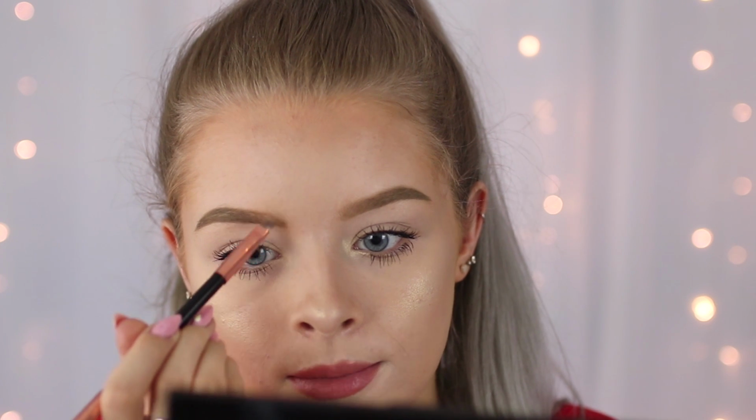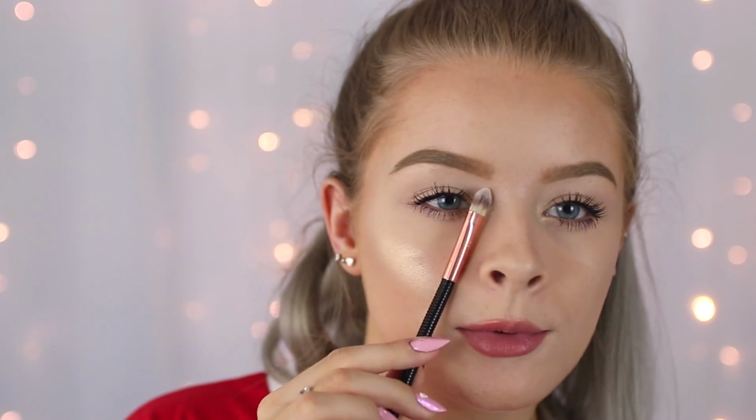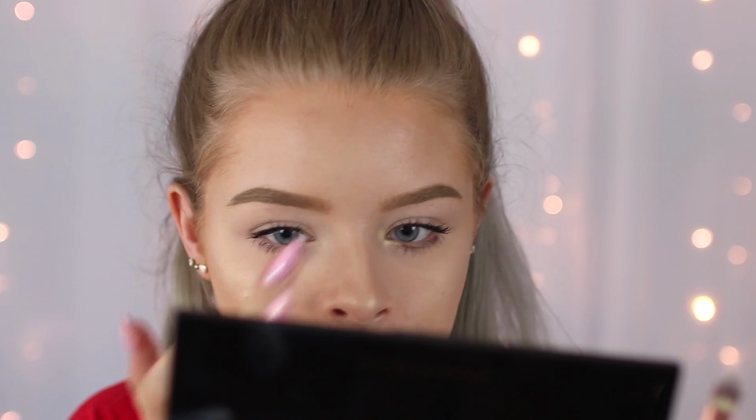Okay, and then I'm just going to go back into the front there and just flick upwards, and then take whatever's remaining and just go along the top. Okay, so as you can see, this one is a little bit more blocky towards the front. Sometimes I just wear them like this because I can't be bothered to fix it, but what you can do if you just want to fix the front a little bit is just take your finger and go backwards and forwards to just soften the front bit a little bit.